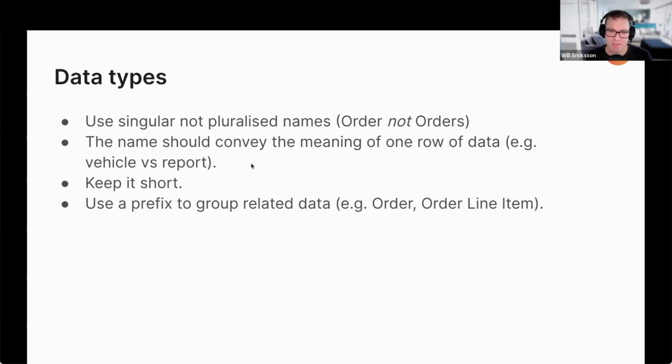Now, this is really interesting. We're working on a project now where we have to produce reports of one vehicle, of an installation of a device on a vehicle. So the question is, is the data type named vehicle or is it named report? I would argue it's report because the row of data represents one form that's submitted at one point in time, which represents the installation of a device on a vehicle. Now, the client wants to use it partly as vehicle as well as a database of vehicles, but I've encouraged them to think about it more to mean one point in time where that installation has occurred.